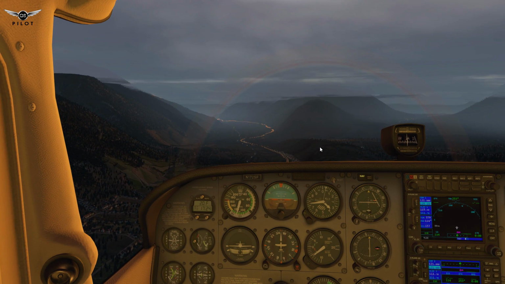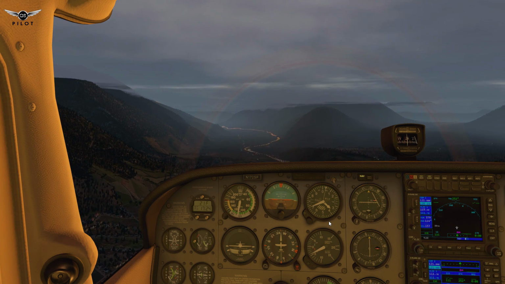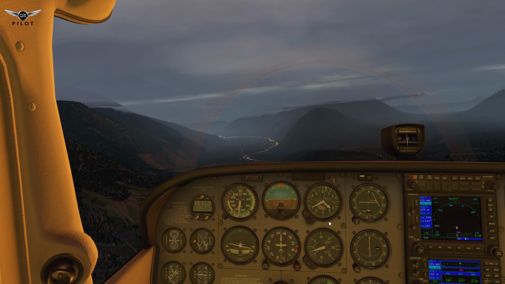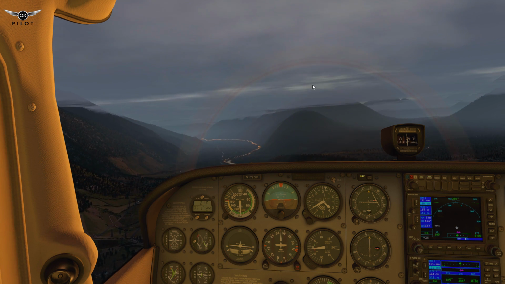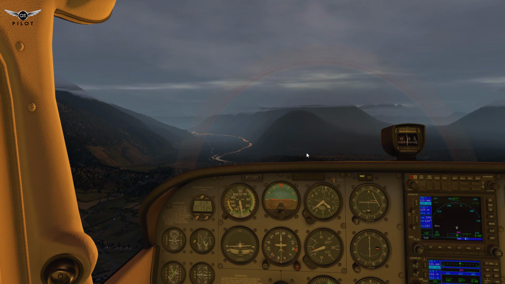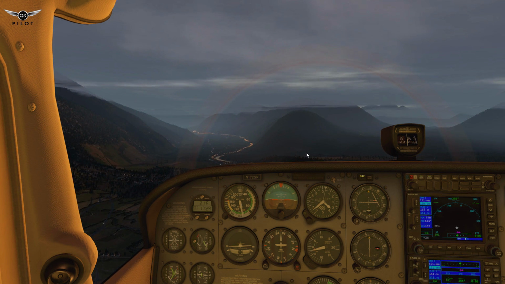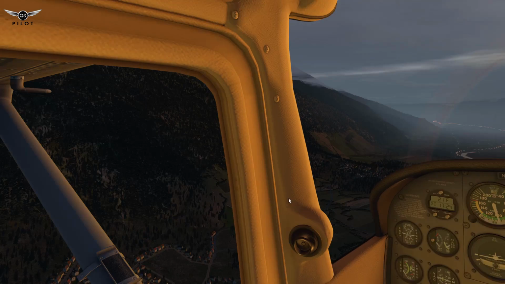Definitely looks very convincing, very realistic. Going through the clouds is something I also like. And those little broken areas here really give it a very realistic look. So it's looking pretty good from where I'm sitting right now.